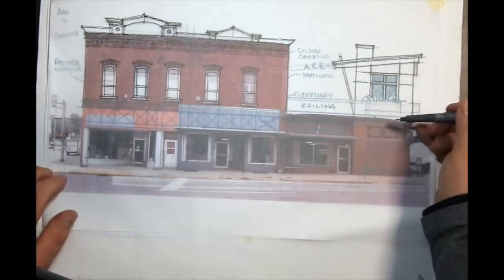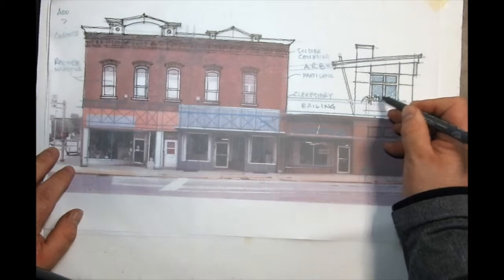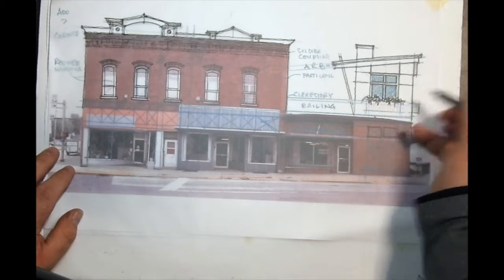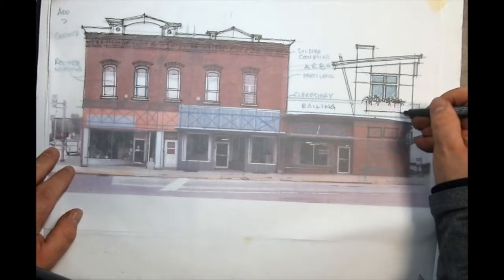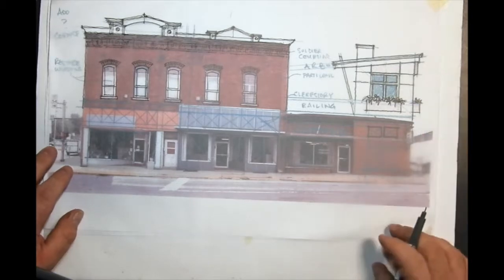And you can put in as many accent lines or as little as you want. I put some flowers there in the flower box. Kind of looks like salad coming over a plate. Pop up the flower box there. Maybe there's another flower box coming off of the side facade for a window that might be back there.